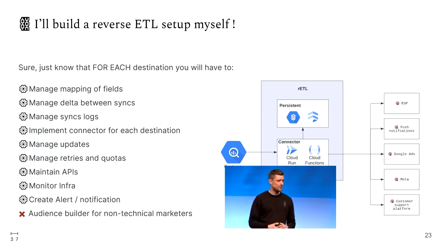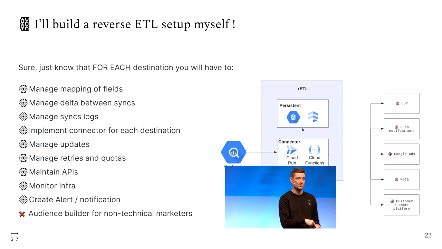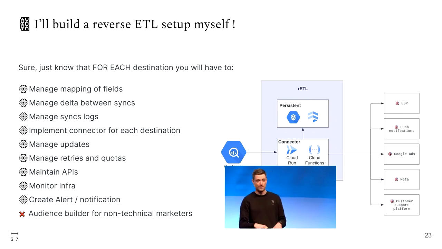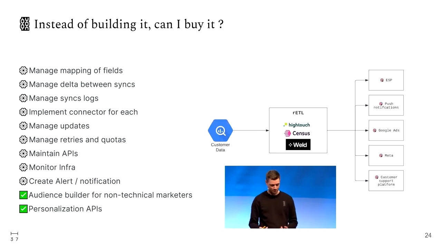The tricky thing is here you don't have an audience builder. So you're going to build a connection once. You'll need to maintain it, and most likely, if you do it well, I guarantee you, you're going to get requests to build more connectors, so congratulations, all of a sudden you're a SaaS company. But basically, you don't have an audience builder, which means that all of the things are going to be change requests on your product that you're building. The independence of marketing is very low here, but still feasible.